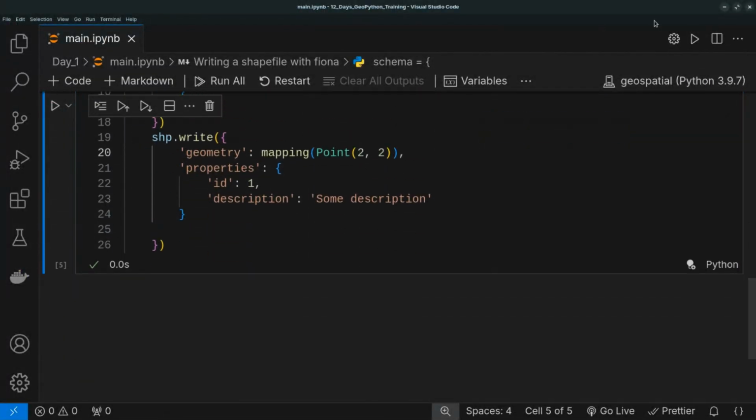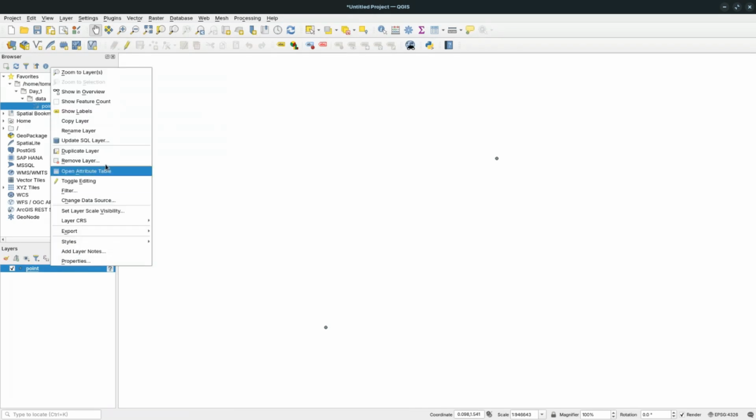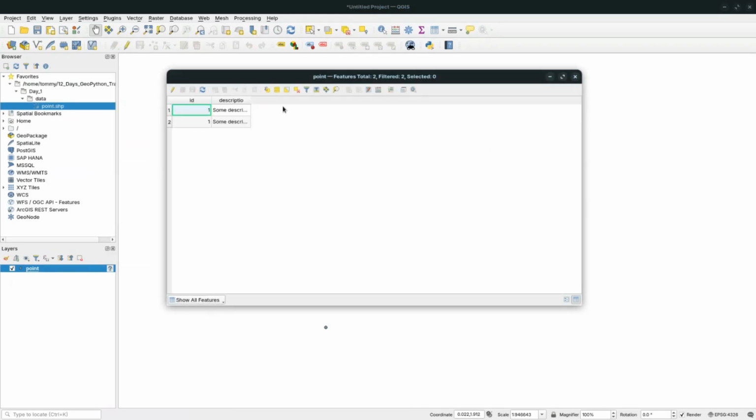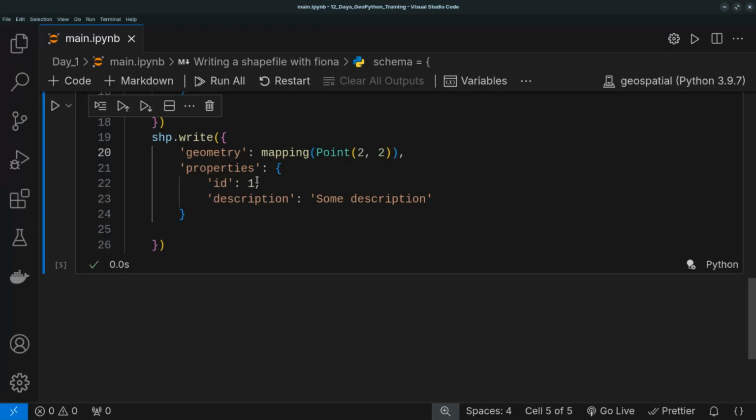Okay, now it's worked. These languages can throw surprises, but usually it will throw a file integrity error if something like that happens. So now you can see that I have 2 points here. So I've been able to create multiple points. If I go to the attribute table, I have 2 points, each of them having an ID of 1 because I forgot to change that for the second one.